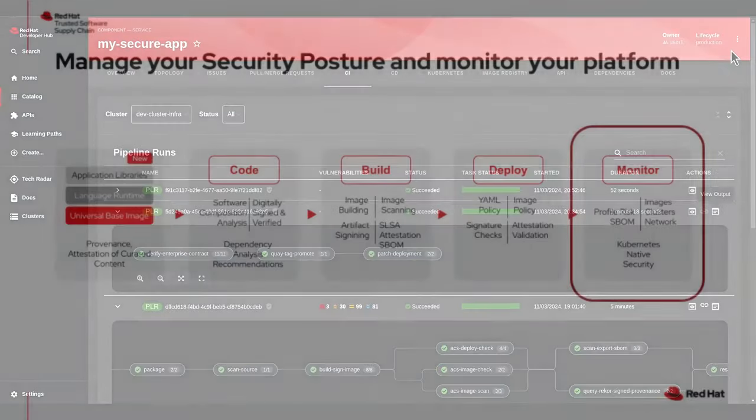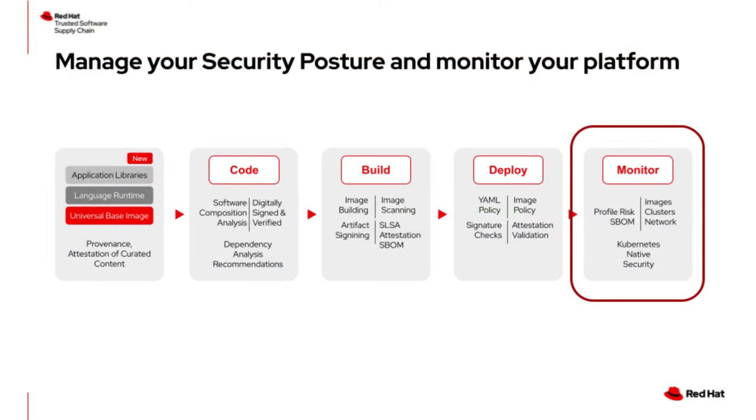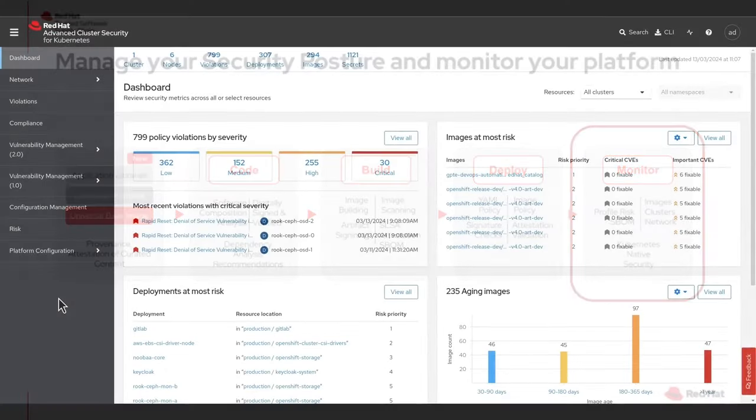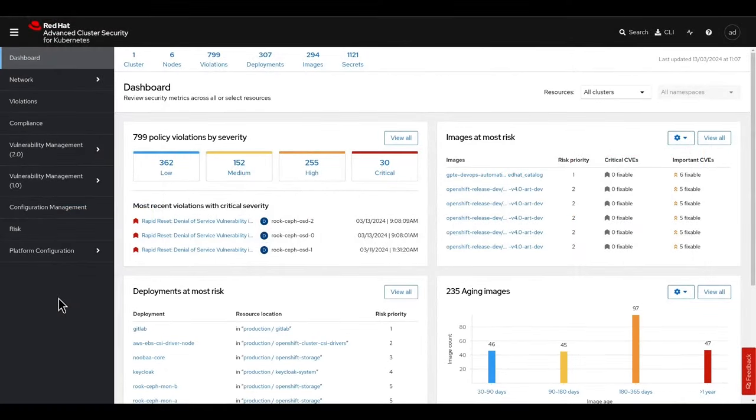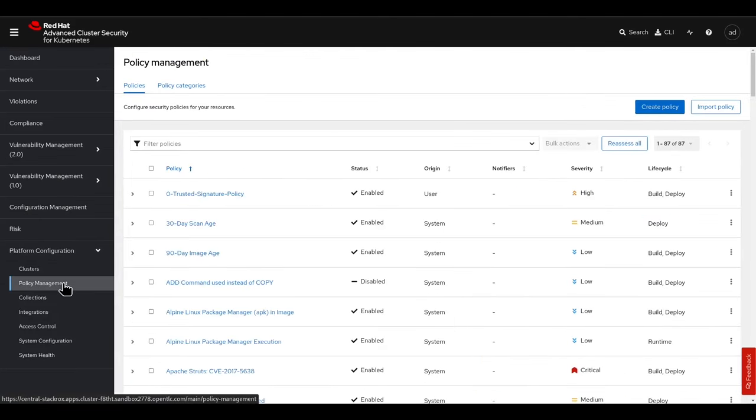The last pillar of any secure and trusted software supply chain is monitoring our systems and being able to react to new exploits or security threats in general, managing our overall security posture. In the Red Hat Trusted Software Supply Chain, we use Red Hat Advanced Cluster Security for Kubernetes to monitor the platform. We have already seen it during the build process, where we used its scanning capabilities and policies to assess an image's overall security profile. Let's quickly take a look at these policies.